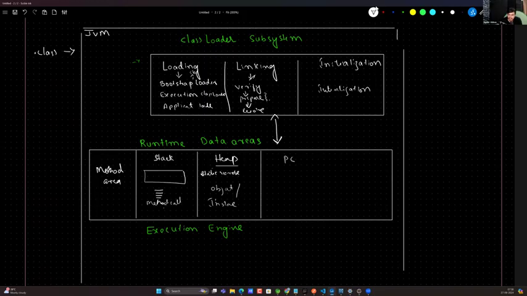Like this, we have something called as PC register. PC register's duty is to keep address of every instruction which is getting executed. JVM will internally maintain the address of every instruction which is getting executed for all the threads of your program, however many threads you're running. What do you mean by threads? I have not yet discussed. For now, just understand for every instruction there will be address. Method area will keep all the code. After loading the code, it will be kept in the method area. From the method area, there is a method call on the stack area. If there is an object on the heap area, PC register will maintain the address of every object.